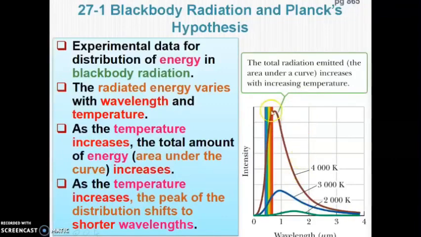So this one you have the higher temperature, so this graph should be shifted to the shorter wavelength. So you can conclude that the higher the temperature, the higher the energy. The higher the temperature, it indicates that the peak of your graph should be shifted to the shorter wavelength.